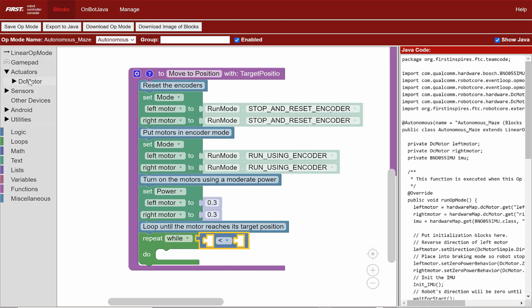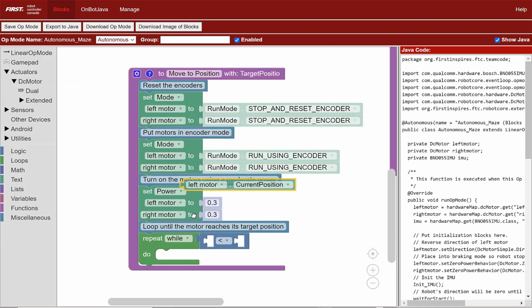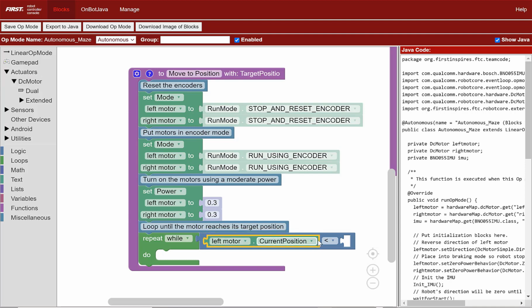To do this, go to Actuators, DC Motor, then select the left motor current position block, then place it in the left side of the less than block. Now go to Variables to get a copy of the variable called target position. This variable was created for us when we filled in the function block earlier. Place it to the right of the less than.